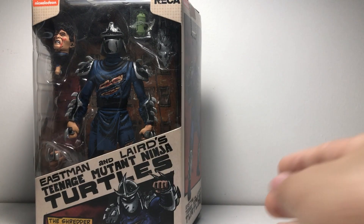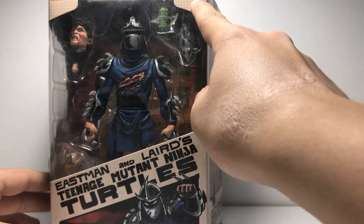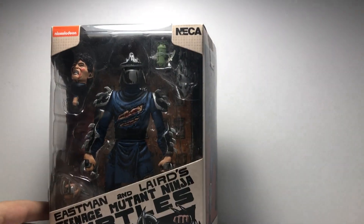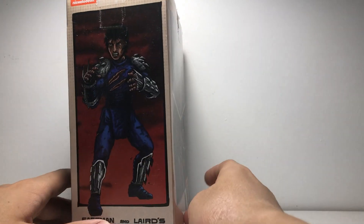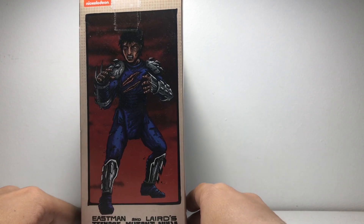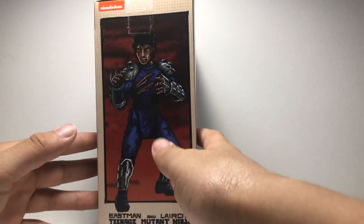What is up, my Bob Comic followers! Today we will be reviewing our first articulated action figure — technically the last one had headers anyway. It's an action figure review finally, and today we have Teenage Mutant Ninja Turtles: The Shredder Battle Damage. This is by NECA. I actually do like their toys a lot. I recently got a Super Shredder from Ninja Turtles 2: Secret of the Ooze, which I will be reviewing sometime.